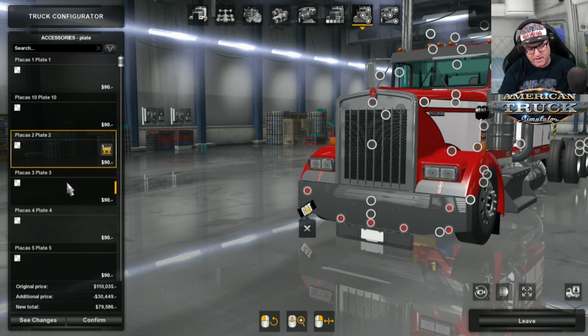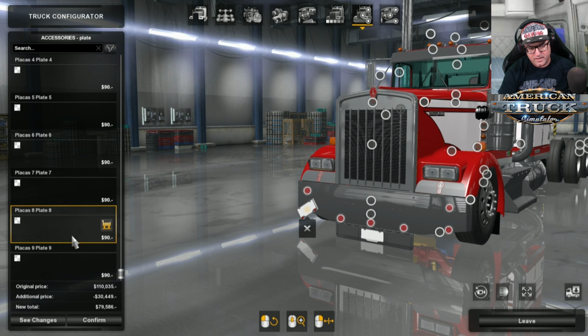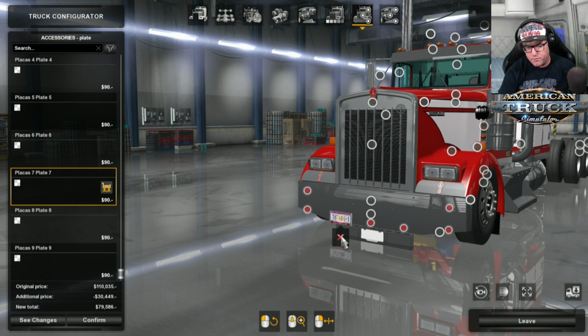Oh, number plate hanging on the side. That's pretty original, isn't it? That's definitely something different that I've not seen before. Number plate hanging on the side. Can you add more number plates? Yeah, you can. You can go crazy and add plates along there if that's what you want to do.